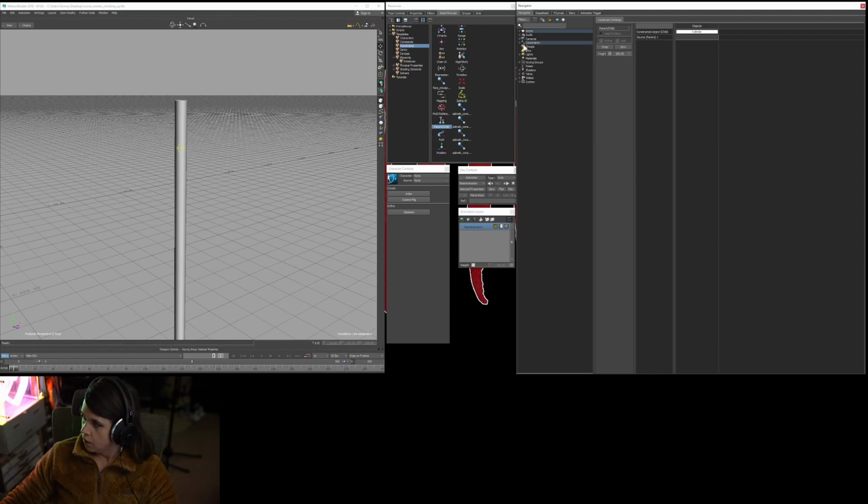Anyway, you go to Navigator, and under Constraints, if you open that, you will see your parent-child constraint. I'm going to give it a name so that we can remember later what it was. I'm going to call it golf club.